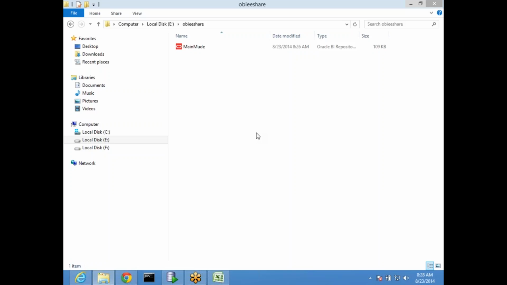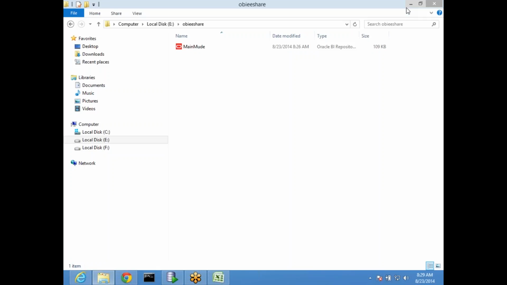So now, if it is one repository located on every individual desktop, they can develop and then others will not know, and if you want to merge things, it will be very difficult. That is the reason. Now she is going to work on one subject area and he is going to work on another subject area, or both are going to work on the same subject area, whatever it is.